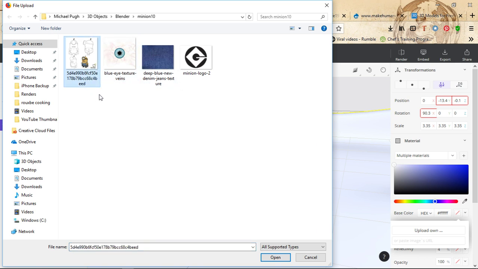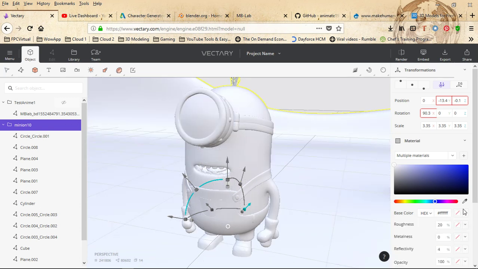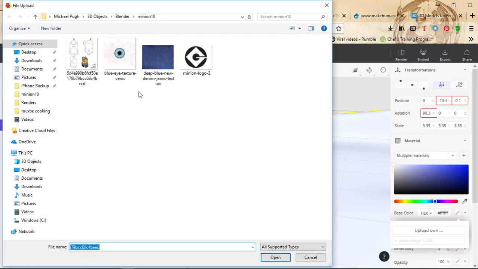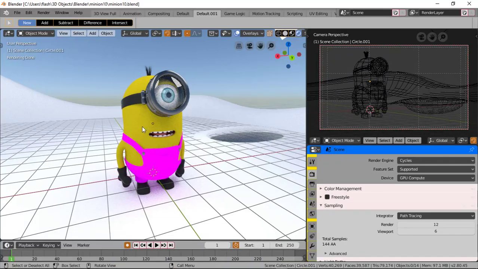Was this the textures here? I think that was the textures. Let's see, open and see what it does. Nope, that didn't work. So let's go back in there and delete that. You can delete whatever you upload in here, very easy. I don't think this is going to work. It seems like in that Blender folder all the textures were supplied, so I would have to figure out how to export the textures. That's possible. You just have to play around and get to the noding area and play with the nodes and all that stuff.